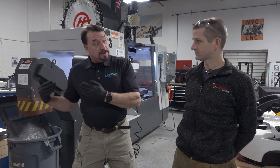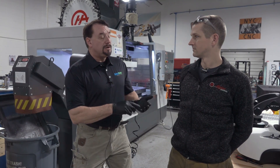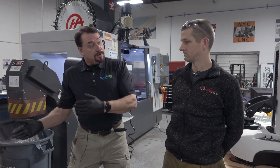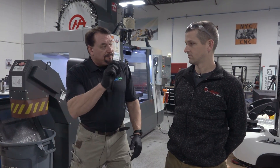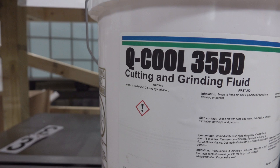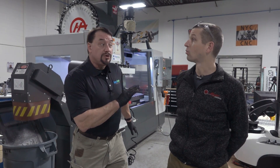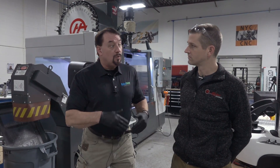The other way you can do it is to take out the old coolant, then add water and cleaner, circulate it, and depending on how filthy the machine is, you might go 30 minutes, an hour, two hours — cleaning time is determined by how filthy the machine is. After you do that, you'll take that cleaner out, put in rinse water, and put in about a half percent of coolant. Coolant has rust preventative, and our tables tend to want to rust with just water on them. So the RP in the coolant with the rinse water is going to coat everything with a little bit of RP while we're rinsing.